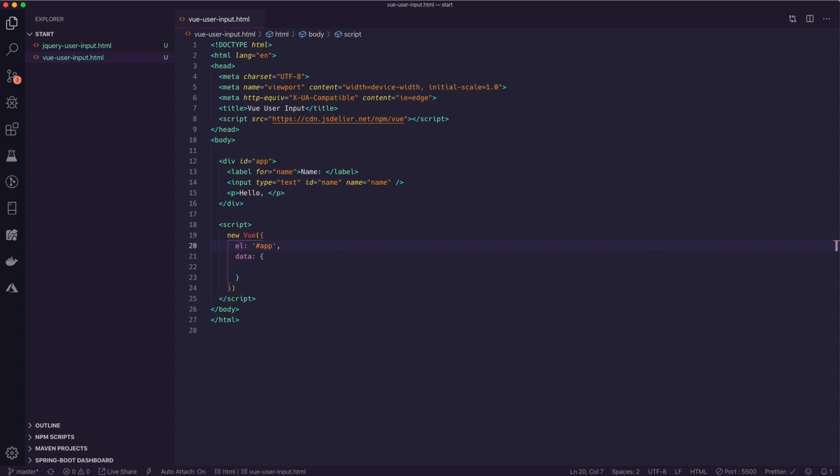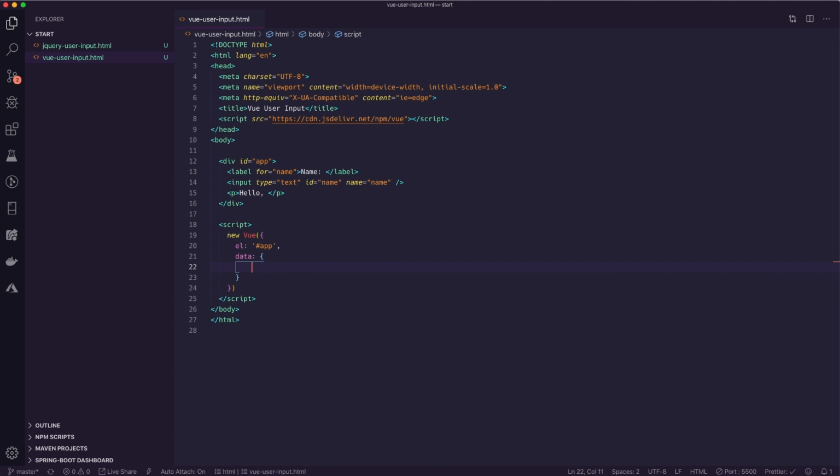But the main thing to get from this is that we've said, no matter what else is going on this page, I want you to use Vue within this element. So el stands for element, and we're passing it hashtag app, however you want to say it. That's basically saying, give me the ID of app, and that's where we want to use Vue.